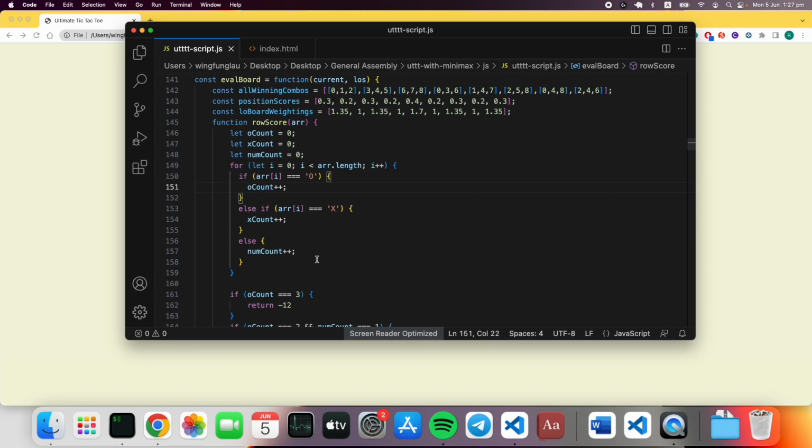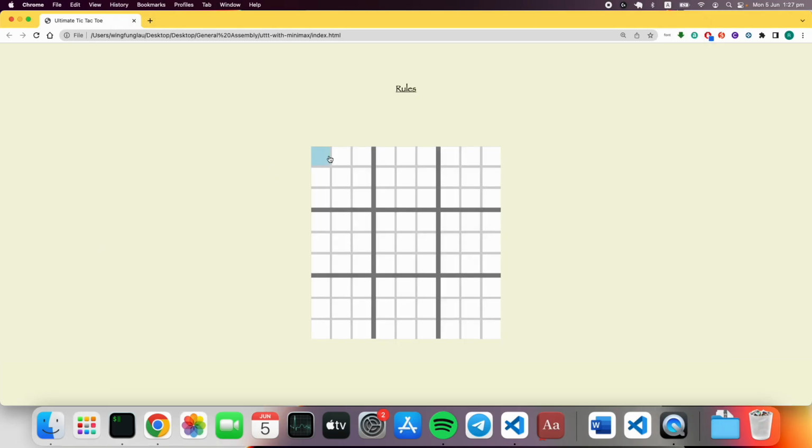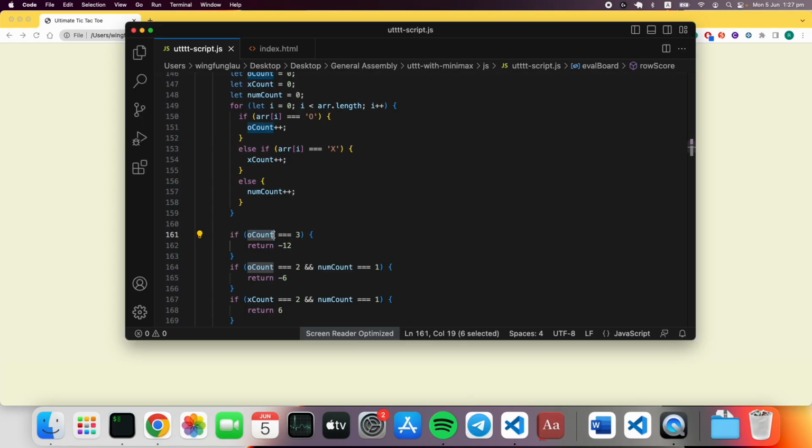And also we have scores for different situations. For example, in a row, if there are 3 O's, it means the player O will win the local board, correct? So it will have a negative 12. And if in the 3 squares there are 2 O's and 1 empty square, then it will be negative 6. So it is still favoring the minimizing player.